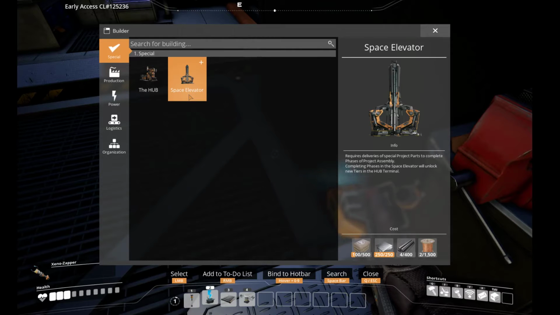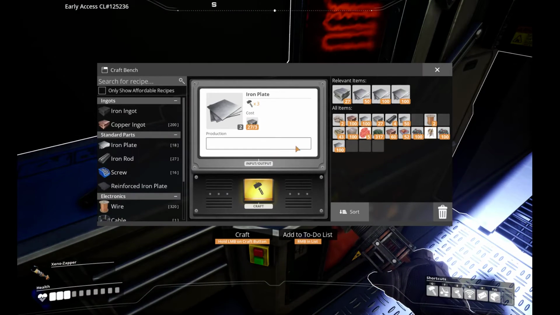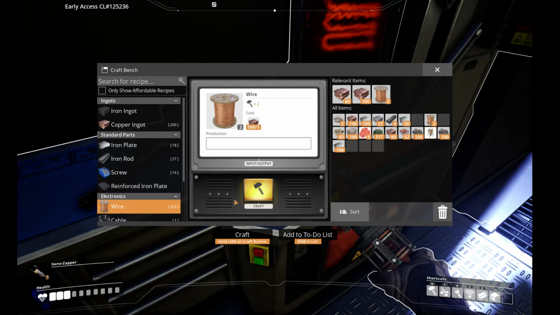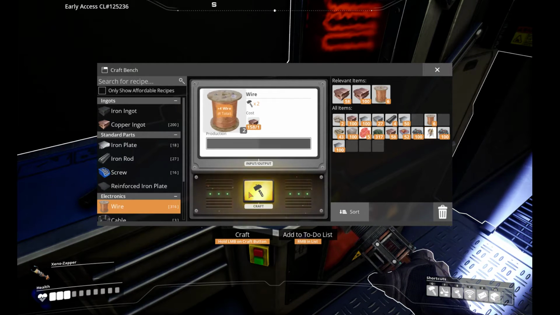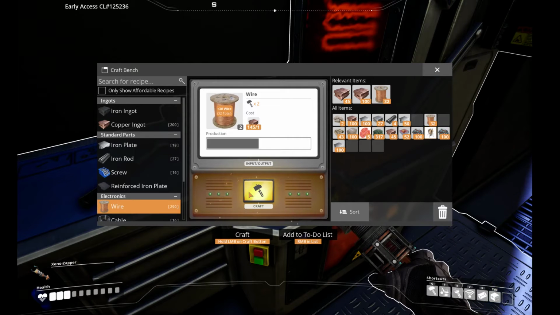Now I need 500 concrete. I'll get that in a bit. 1,500 copper wire? Oof. I can make 320 now. I wish this thing had an accelerated rate. Have I said that already?